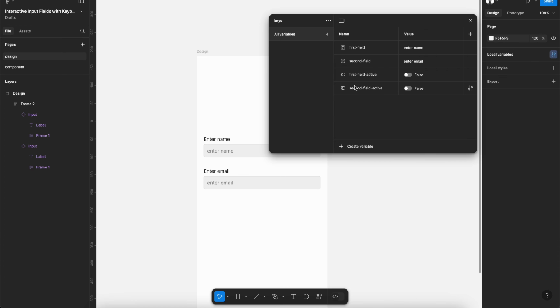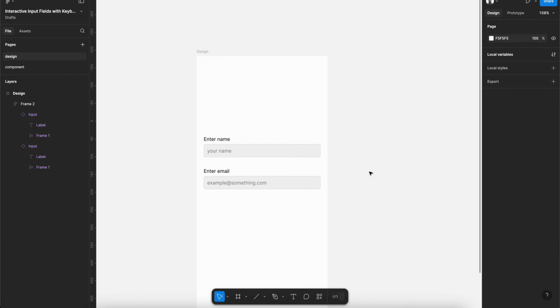And instead of telling the variable enter name, we can, just like enter email, say for example @something.com. This is for the email, and this is for your name. So that will come up here.